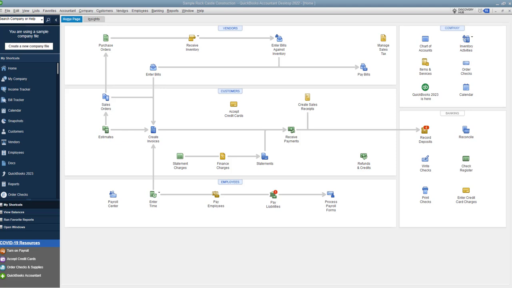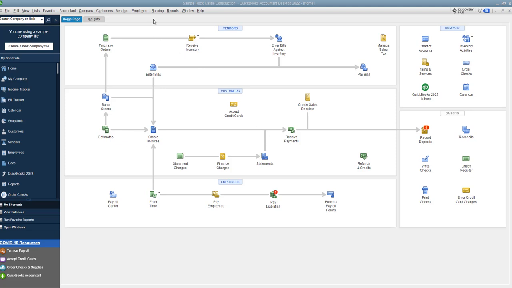So the first one is, let's say it's during the month and you have a credit card balance and you say, you know what, I'm going to send $100 to my credit card, $500, doesn't matter. You have a balance and you're going to make a payment. So the easiest way you're going to do this, most likely you have gone online and made the payment. Or you could write a check. Now, this day and age, most people are just going online. They're making a credit card payment. It's electronic and they're done. So you go into QuickBooks and you have to record that.